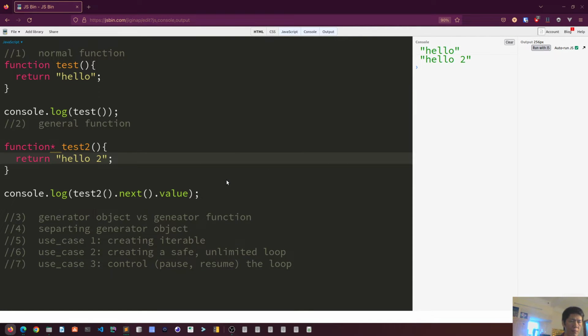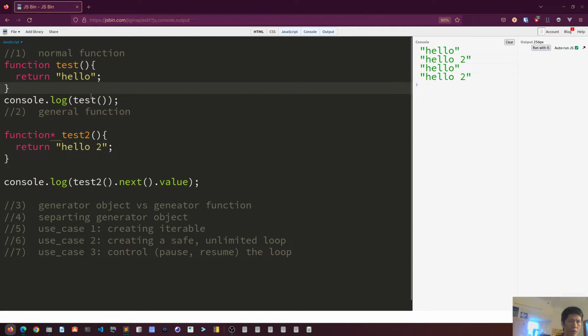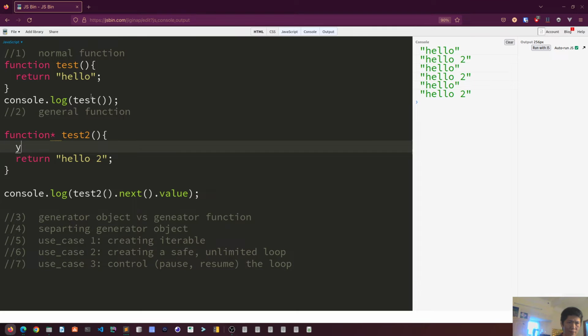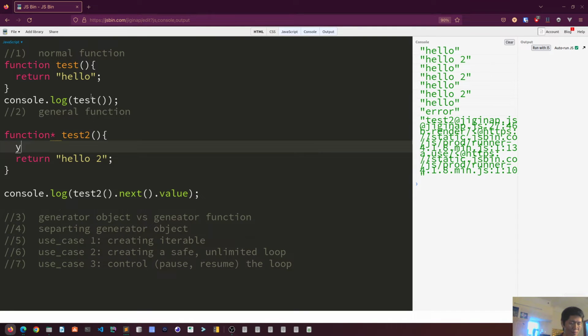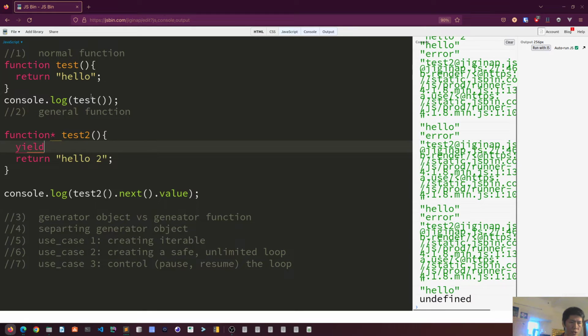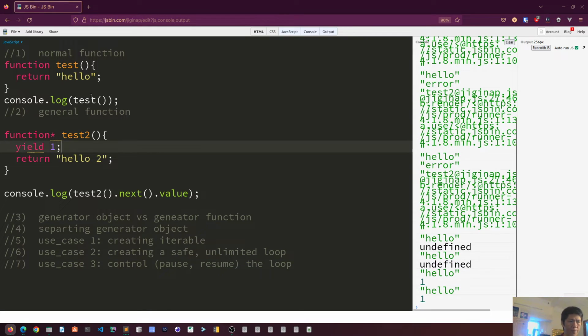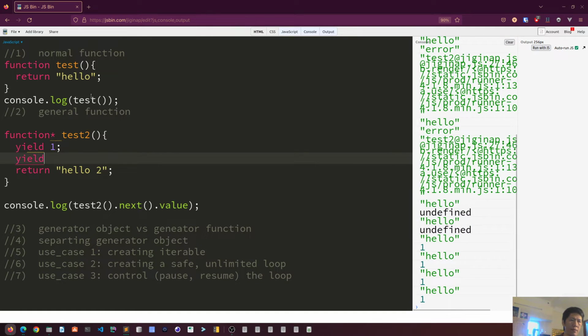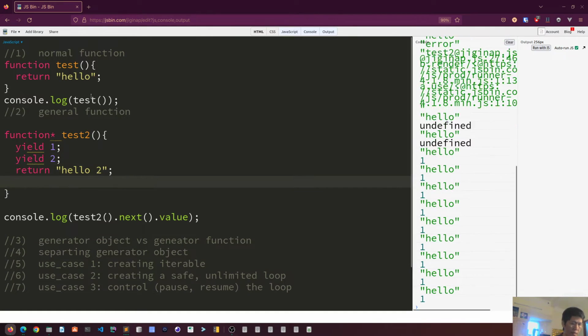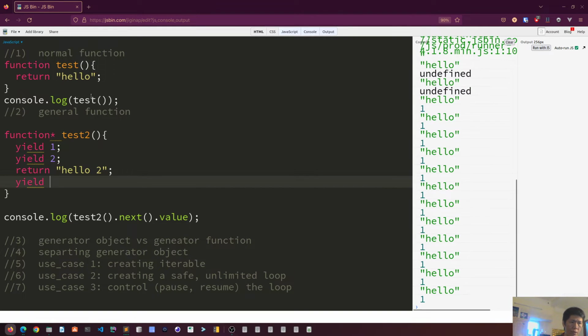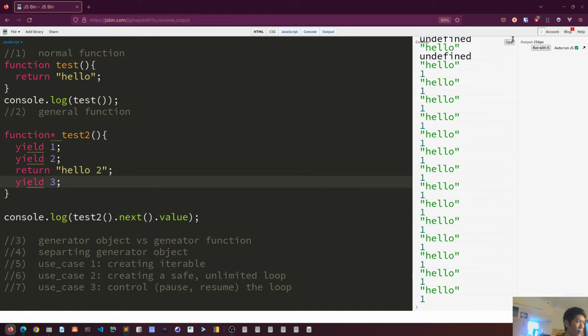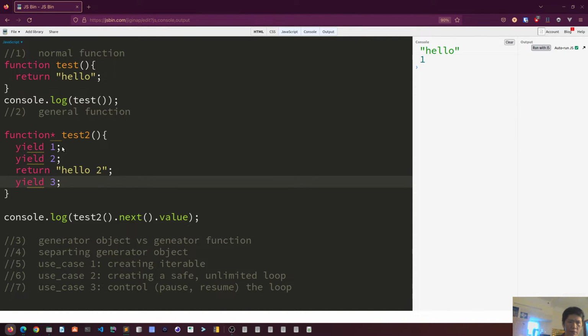If we do something like this, we don't see any benefit or difference from a normal function. What we can do in a generator function is return many more values. We cannot write return one and then return again, but we use another keyword, that is yield. Let's yield the first value, and try another one. We also try to get a value back after the return keyword and see whether we get that one. Now we only see the first value returned from the generator function, and that is the yield one here.